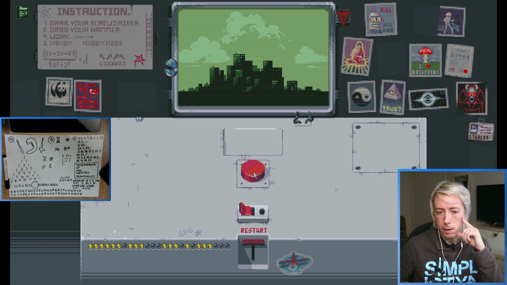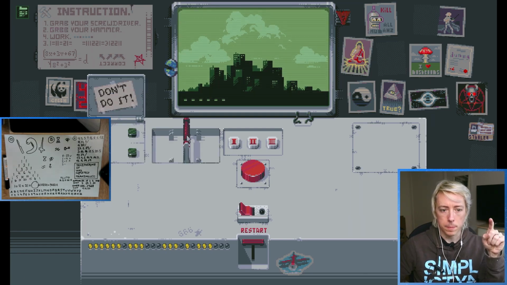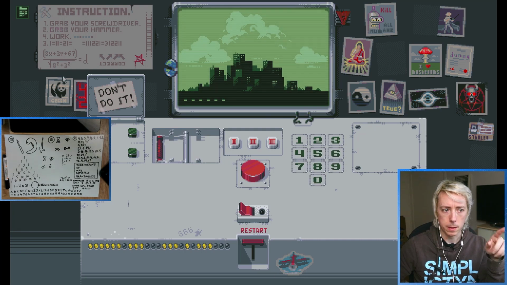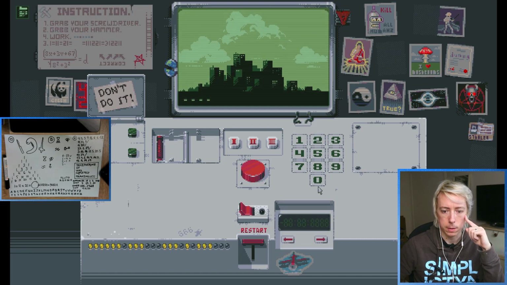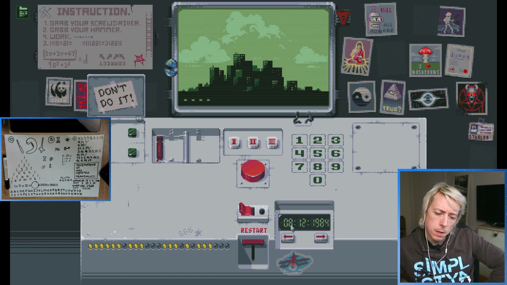So let's go back to the number panel, and then we need this way, and then 8232, 8232, then we get this. So now it says 812, so what is this? The 8th of December 1984, or 12th of August, or August 12th 1984?